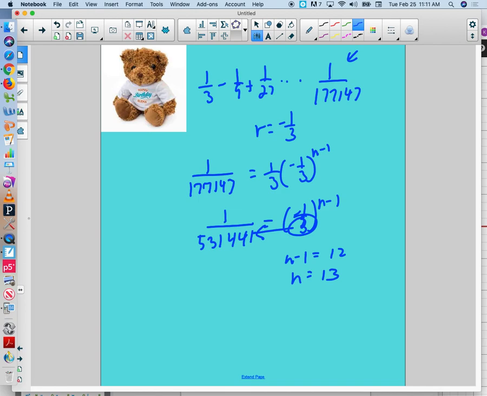I think n should be, hang on, let me try something. It doesn't even give me a fraction. You should get a number smaller than 177,147, because when you divide by 1/3, you're multiplying by 3. So it'd be smaller than what it is up there. Oh, I didn't multiply by 3. I think that's what I did wrong. I times the bottom by 3. I should say 177,147. So that should be the 59,049 on this. Another mistake. Sorry.